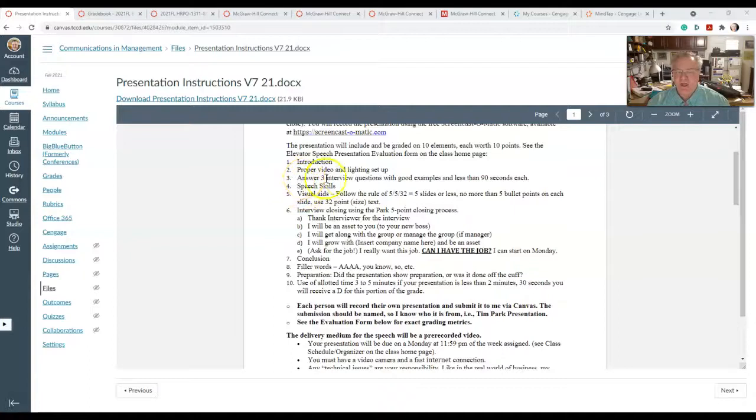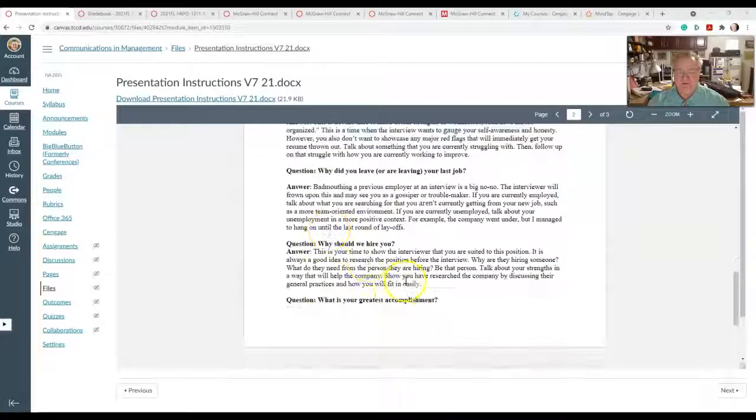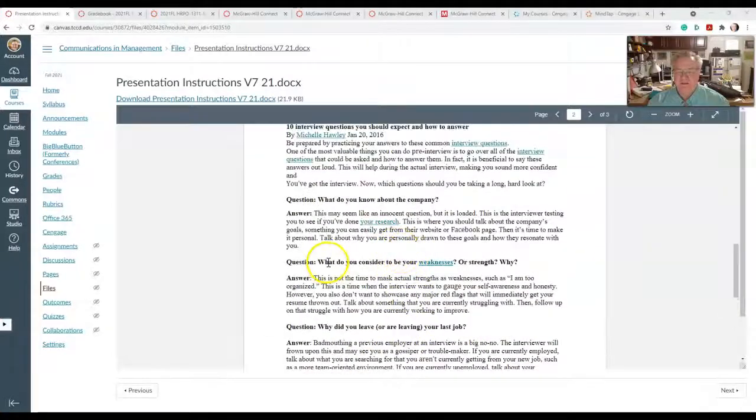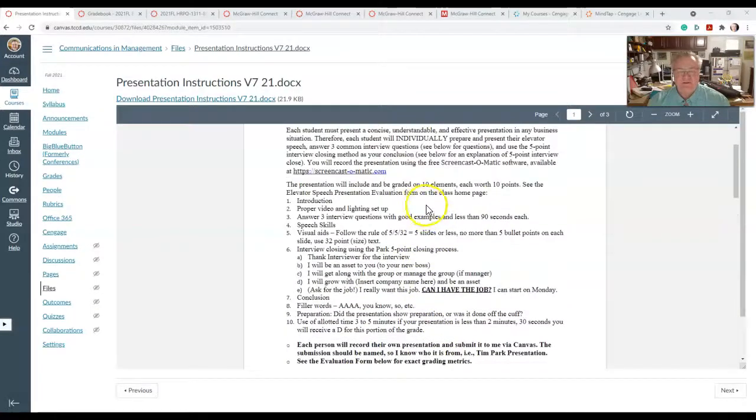You need to have 3 questions, and those 3 questions are down here. I don't like this "what's your greatest weakness and why" question. So if you do that, I'm going to say never do that. Even if I ask you what your greatest weakness is, I tell people to turn that around and say, well, instead of my greatest weakness, let me tell you about my biggest strength. I'm a natural leader, blah, blah, blah. Give an example. Okay, anyway, so there's that.